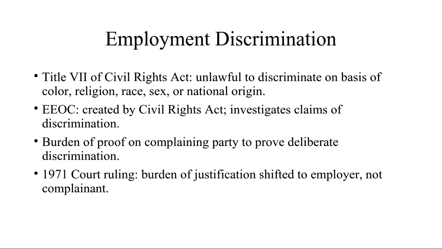So this is why employers have to be able to justify certain requirements for a job. For example, Amazon can say to work in our warehouse, you have to be able to lift 50 pounds. That's reasonable because you're going to be lifting heavy objects. What they can't do is say, we won't hire women to work in the warehouse, because if women meet the requirements, you can't discriminate against them on that basis.